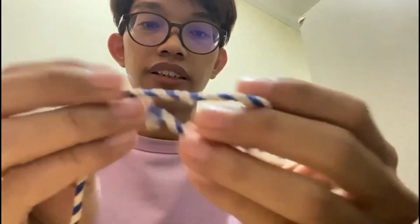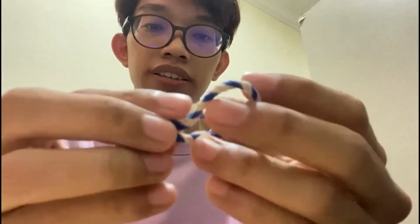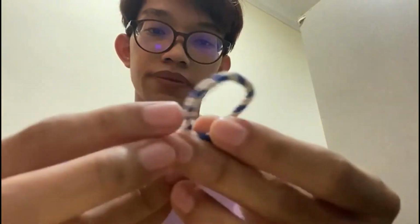So for the other end, you need to tie it so you can put a finger inside the rope. Let me tie it real quick.